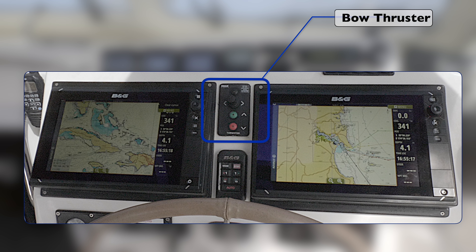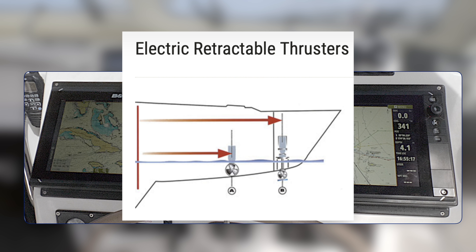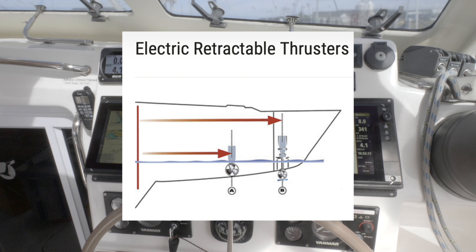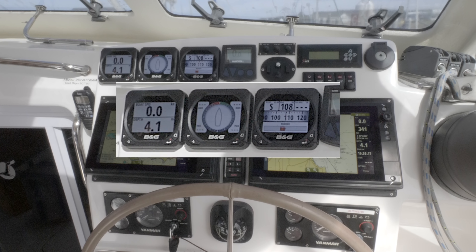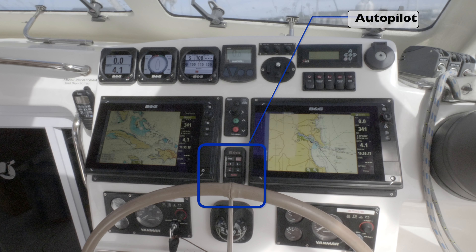The bow thruster control operates a bow thruster that comes out of the port hull. When not in use it retracts, so it is always enclosed — because it's in the dark and enclosed it never gets any growth on it and stays clean. There are three programmable Triton control heads. The anchor control operates 100 metres of galvanised chain, newly fitted and never used. It can not only measure the amount of chain out, but can even automatically decelerate and stop to position your anchor perfectly. This is also a handy autopilot control you can use to make quick, minute adjustments at the touch of a button.